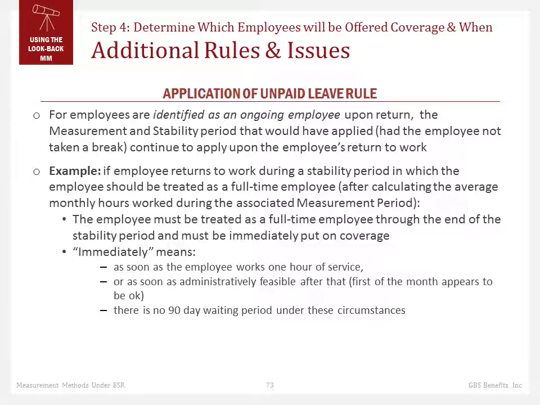Well, for employees who are identified as an ongoing employee upon return, the measurement and stability period that would have applied had the employee not taken a break continued to apply upon the employee's return to work. For example, if an employee returns to work during a stability period in which the employee should be treated as a full-time employee, and after you do the calculations, of course, that employee must be treated as a full-time employee through the end of that current stability period and must be immediately put on coverage. Immediately means as soon as the employee works 1 hour of service or as soon as administratively feasible.